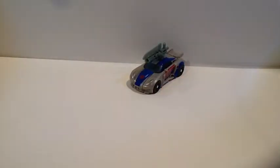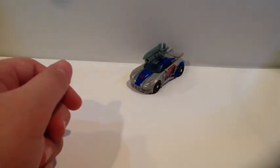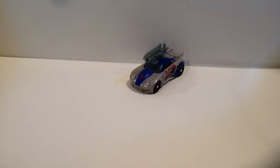As I mentioned, in the box, it had a very not good bio. And I said, I wonder if they're going to include a bigger bio for him in the instructions. Well, here are the instructions. They're just like the Deluxes, but no, they're not including bios. Here's the instructions, nothing special. But no, they are not including those bios with these Cyberverse figures. It's not a bad thing. It would have been kind of cool if they maybe did the story, but they're already doing the story with the Deluxes and the Voyagers, so not a problem.